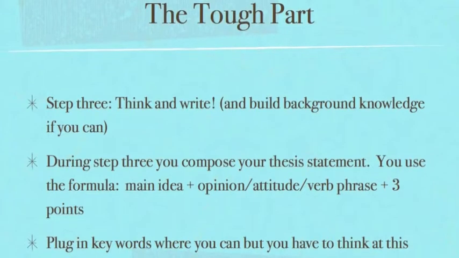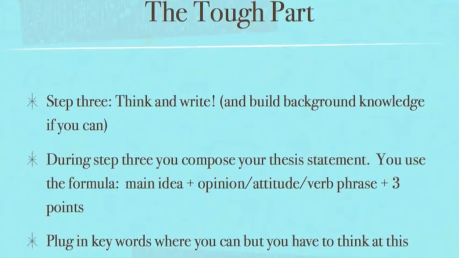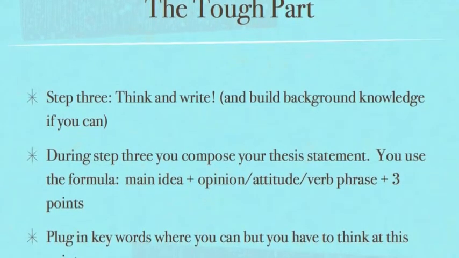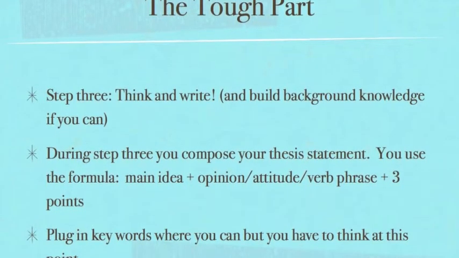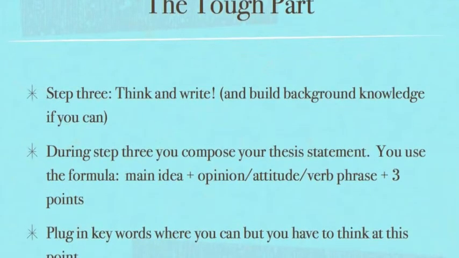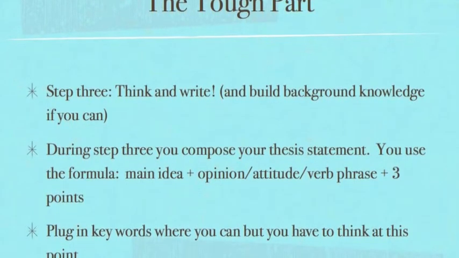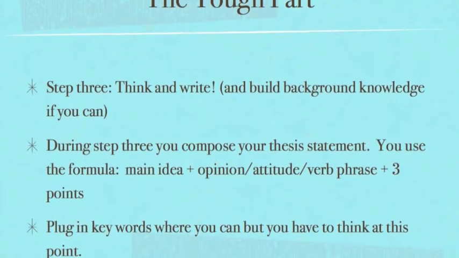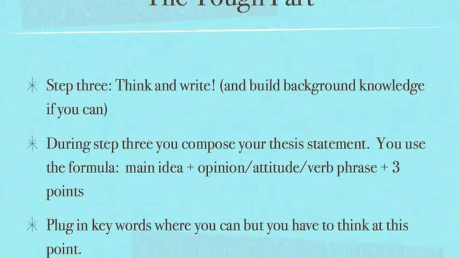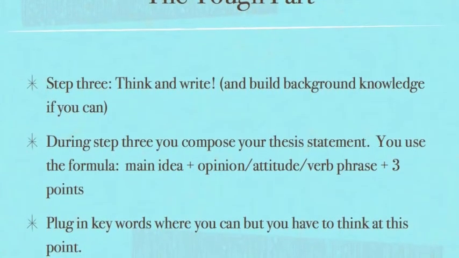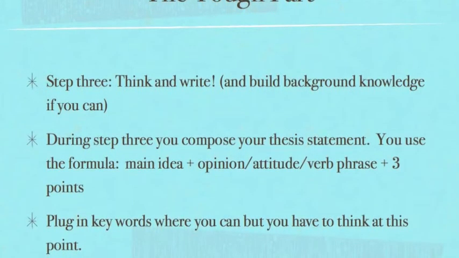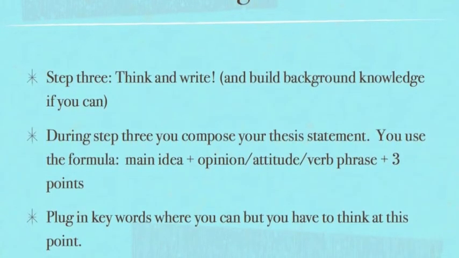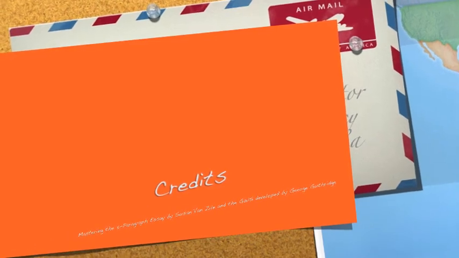And this is where we would plug in our keywords. If you notice from the step before, we would plug in a word like heroes, as it was identified in blue and it's addressing the main idea. We would plug in words like identifies, traits, or qualities. If you notice from the slide before, those were words that were identified in green. And then our 3 points would be identified in red. And we know those are 3 traits we're going to address. So there we go.